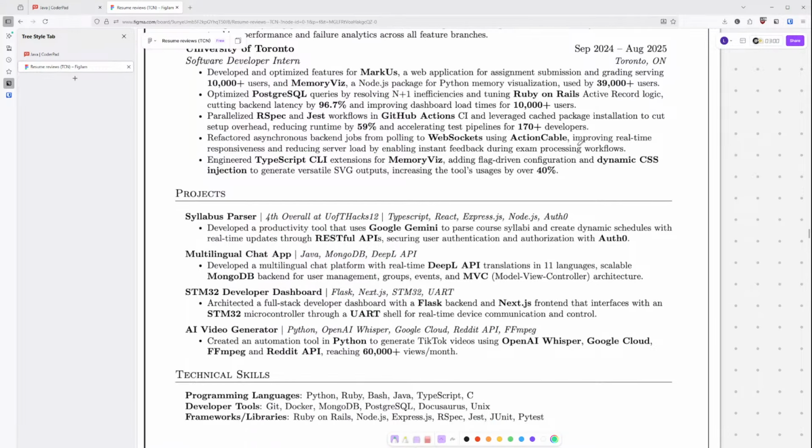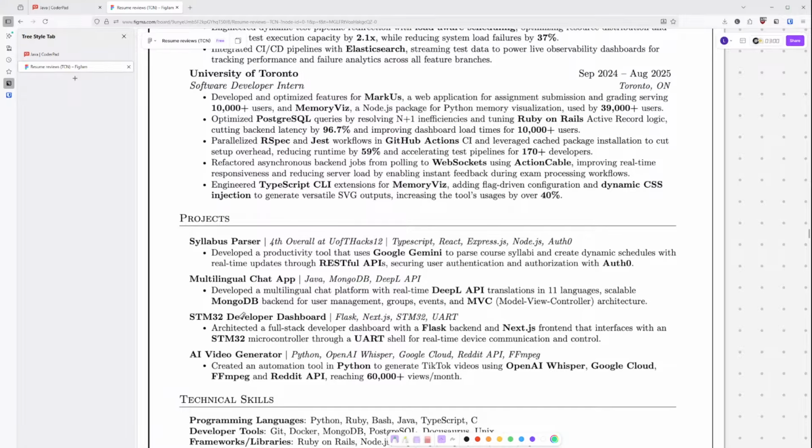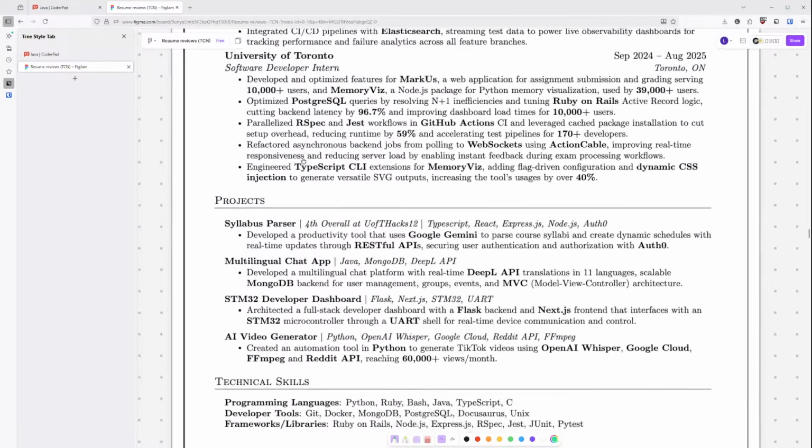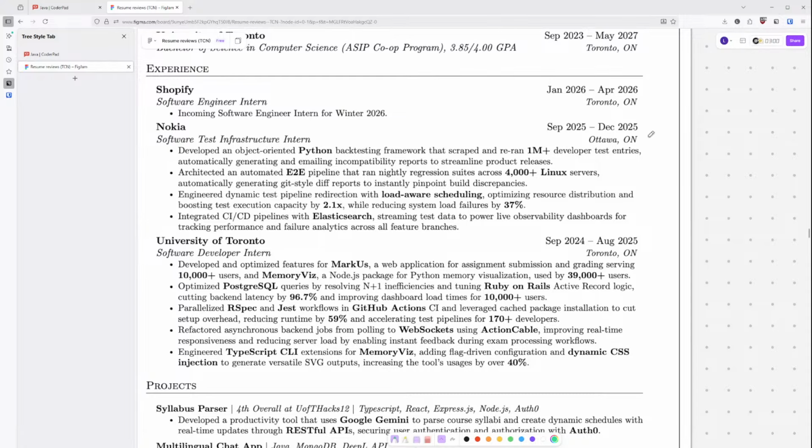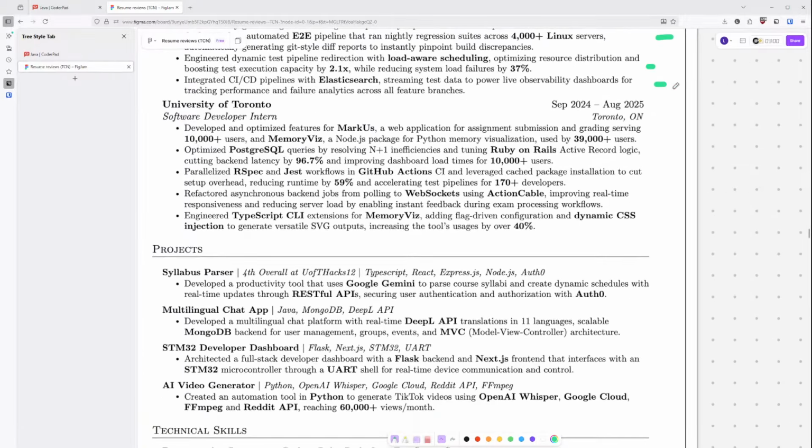Quality of bullet points. Okay. It's fine. Load aware, fine. Bit too much bolding, by the way. I will cut your bolding in half. It's fine. N+1 and efficiency, Ruby on Rails, Active Record. A whole point for that. You were here for a year.